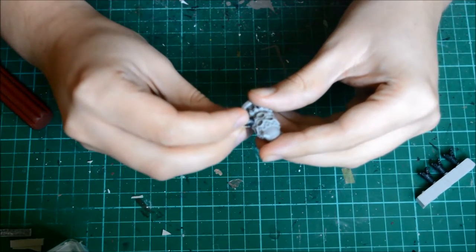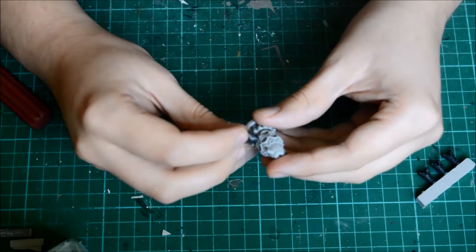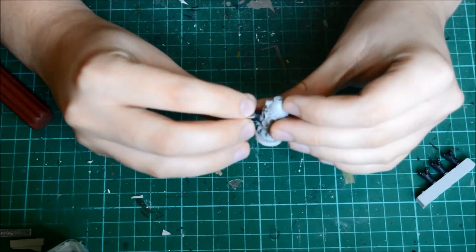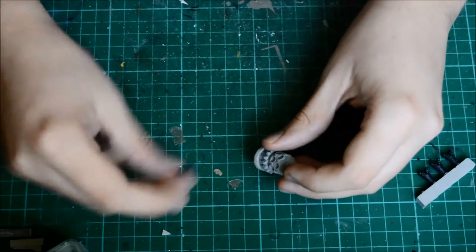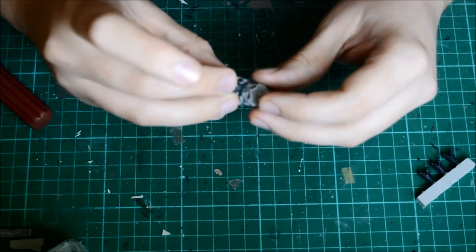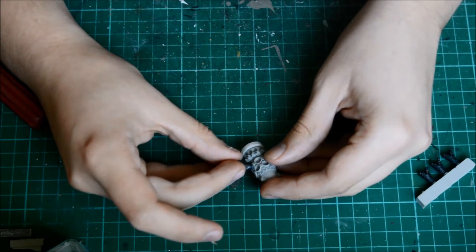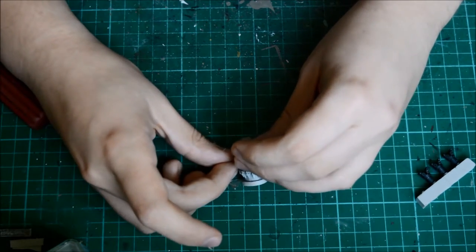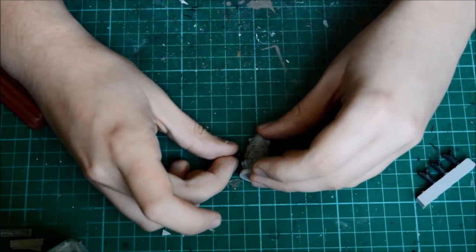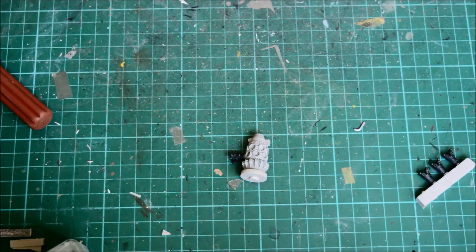Right, now I'm not sure whether resin works the same as actual plastic glue. So I might need to use some super glue. Yeah, by the looks of things I might have to. I don't think there's any way that's going to stay like that. That's just falling out. It's not sticking at all. Leave that there. I'm going to let that dry, see if it's worked, and come back in a second.